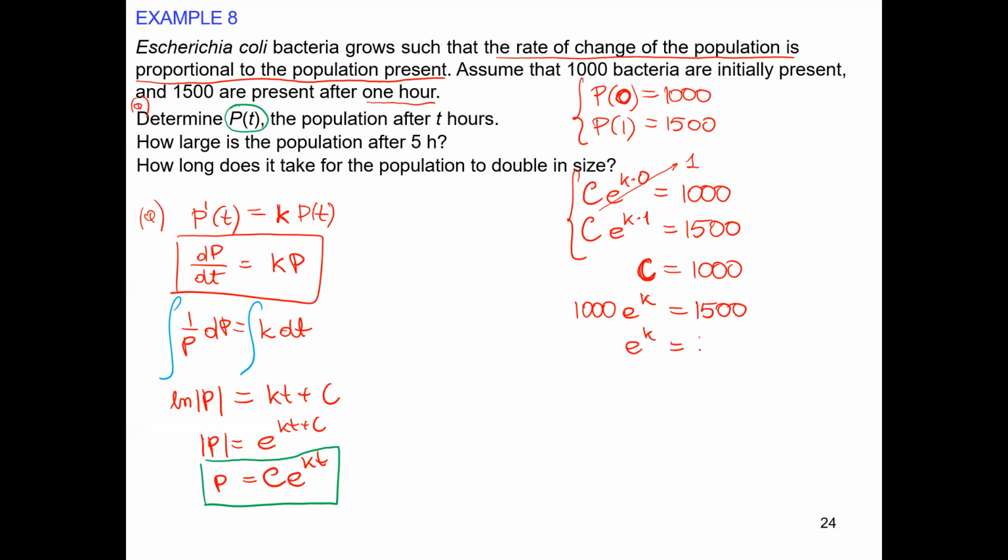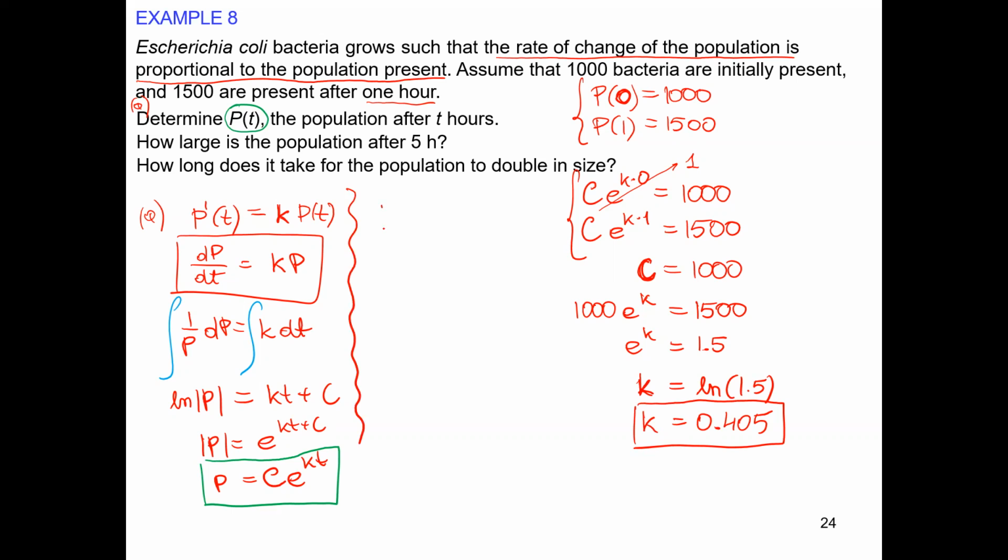Dividing by 1000, it will be 1.5. Am I right? Okay, and then k is natural log of 1.5. Yes, I took the ln of both sides. We are probably okay with this process, and normally we will leave it. But if it's a question during the class, or if it's a homework assignment, we can use the calculator. And I did. The logarithmic function of 1.5 is 0.405. Okay, this is our constant of proportionality.